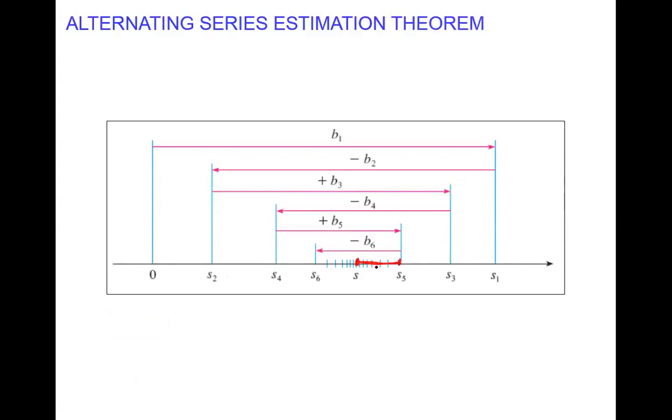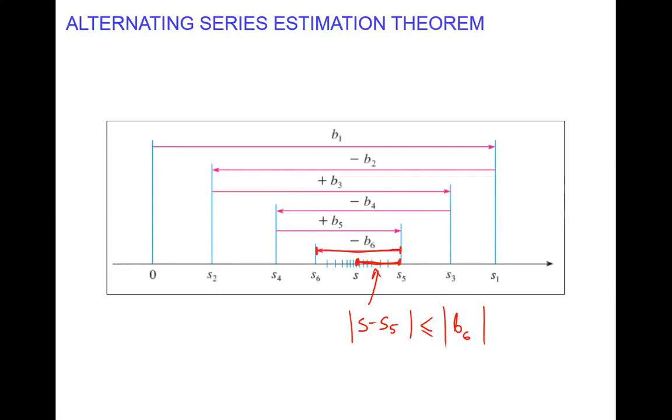And we can see my line is definitely less than the next term, which means this was s sub 5. This will be the magnitude of the next missing term, which is b sub 6. We can see the top line is longer than the bottom one. The bottom one is the difference between the entire sum and the partial sum, and this is definitely less than b sub 6, of course the magnitude. And as we can see, that's a nice proof too.